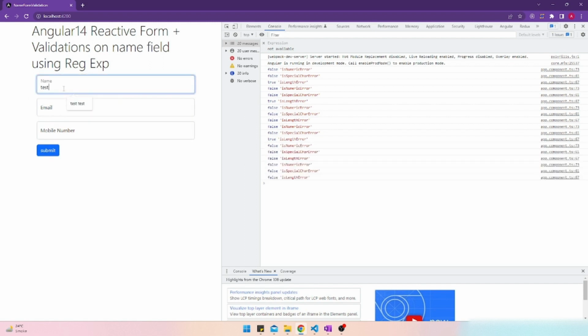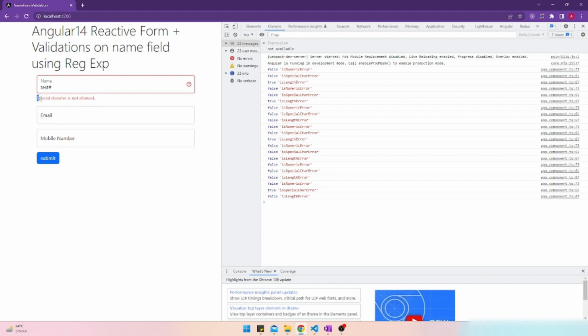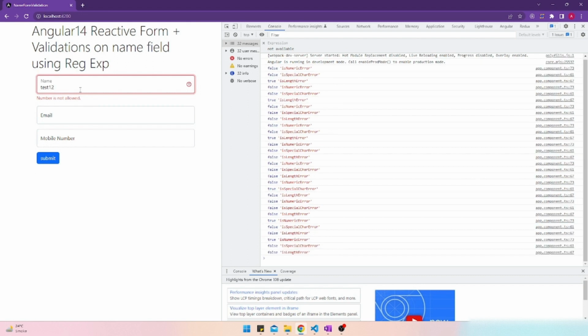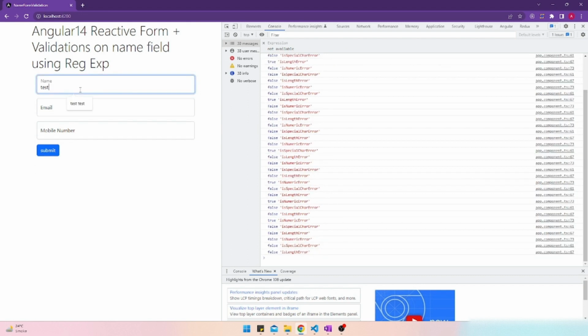When we type 4 characters, that error is gone, and when we type any special character, we also display this error based on the regular expression. And when we type any number like 1 2 3, then also we display this error. Space is allowed by our expression, so we are not displaying an error, but we can restrict it if we want to get the name in different fields, like first name, middle name and last name. Then we have to restrict space also, but currently I will not restrict it.